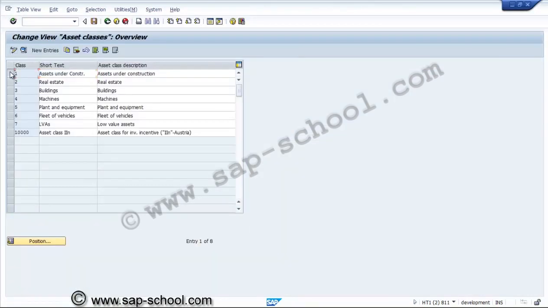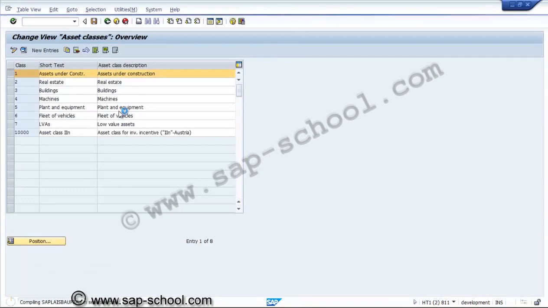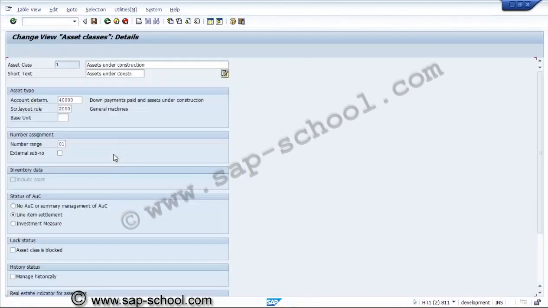This is one asset class for asset under construction. So in this asset class, we will see the account determination and screen layout and number ranges and other settings.